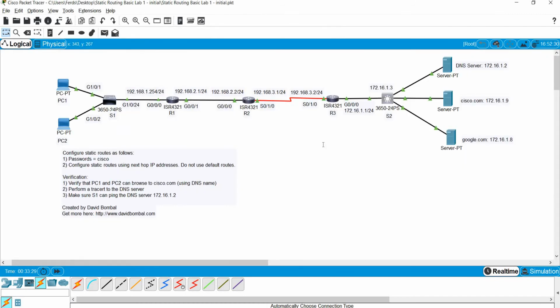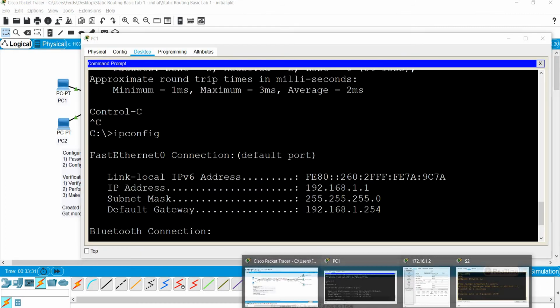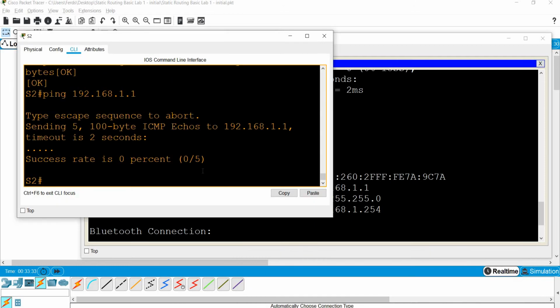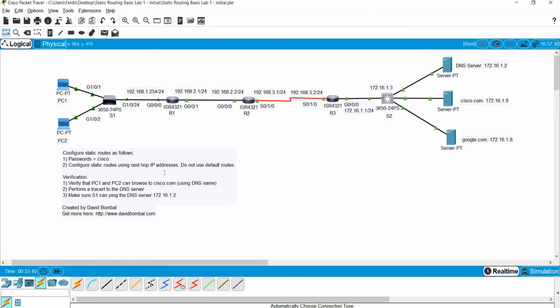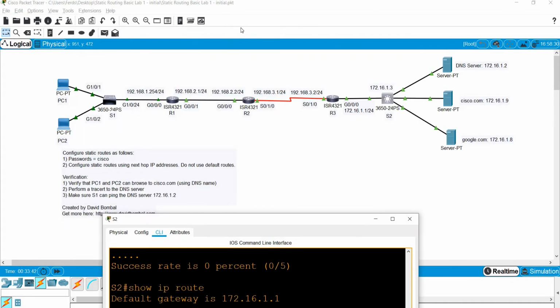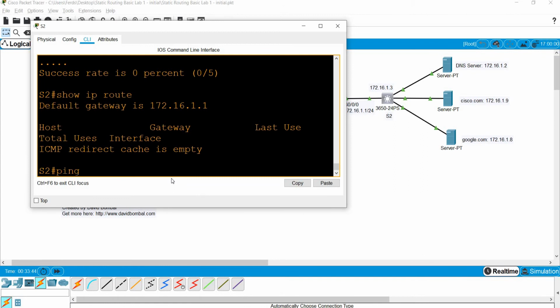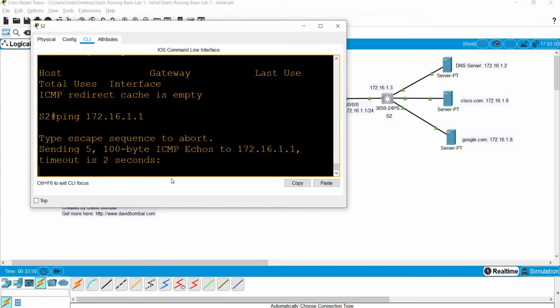Hold on. Okay. Let me ping my gateway, 172.16.1.1.